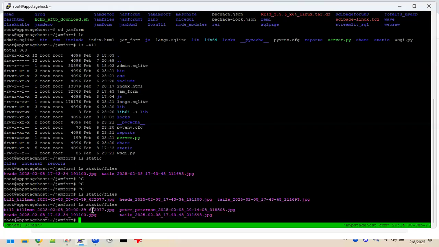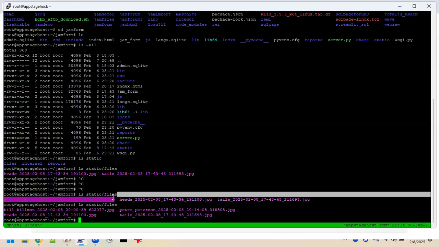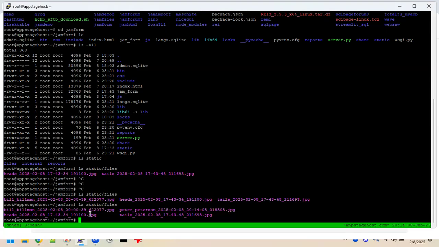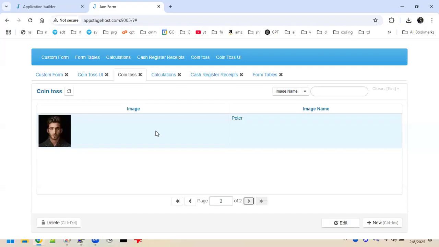If we look at our directory on the server, you can see that it is saved in a folder called static and a subfolder called files. That's within the project directory, in this little project directory we have called Jam form. So the files get saved there, and we're going to use those in our custom HTML.